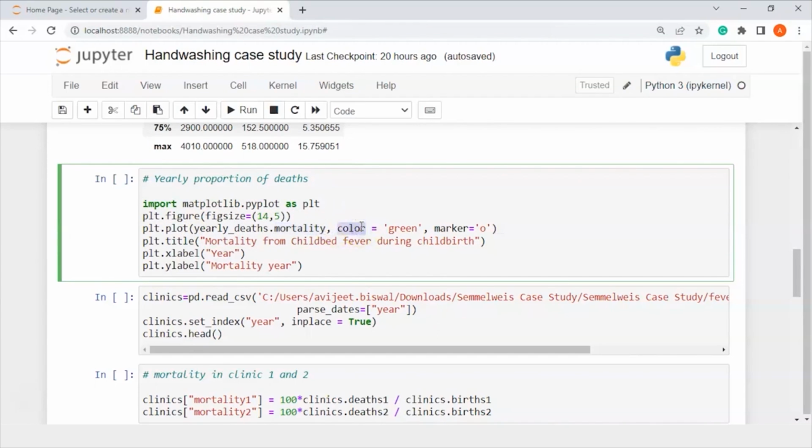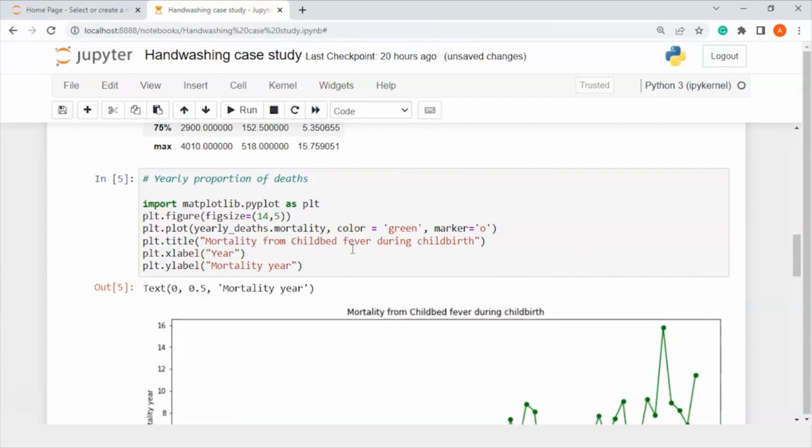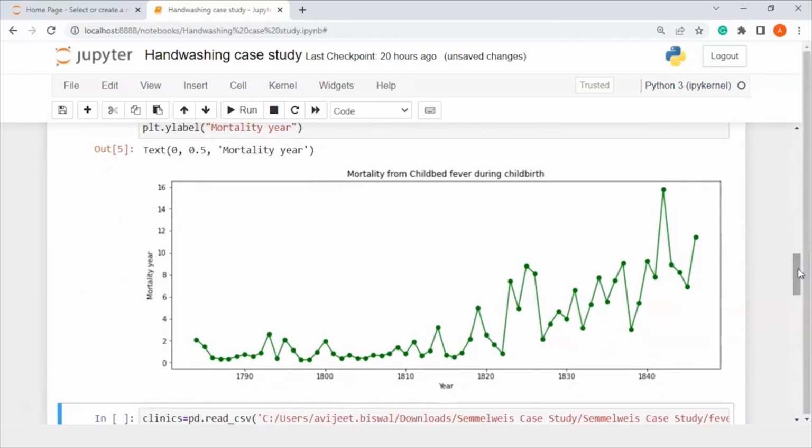I'm going to use color as green and marker as o. So o will represent dots. And after that, I'm going to give a title as mortality from childbed fever during childbirth. I've given an X label as year and Y label as mortality rate. Let's run and see the output. There you go. If I scroll down, you can see here we have a nice line chart.